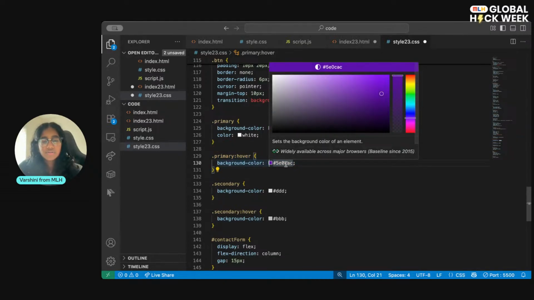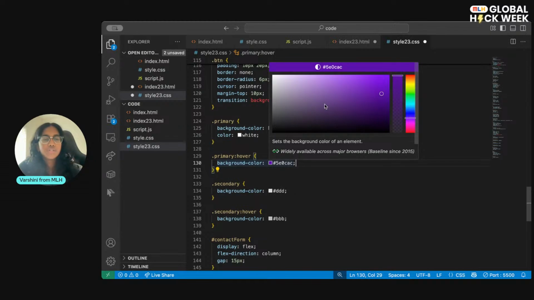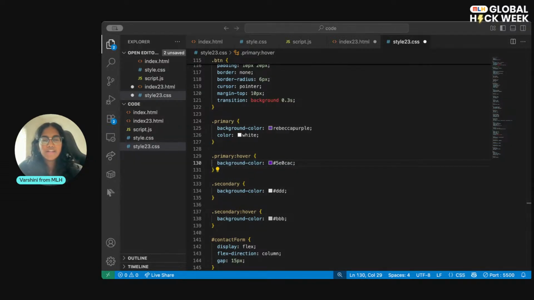I think this is a really cool feature because when you're just on that button, it's light purple, but the second you hover over it, it changes to a darker purple, which is a super cool way to show your user that your website's reactive and actively tracking what you're doing. So feel free to do that.